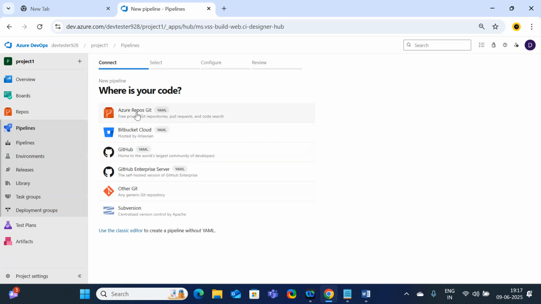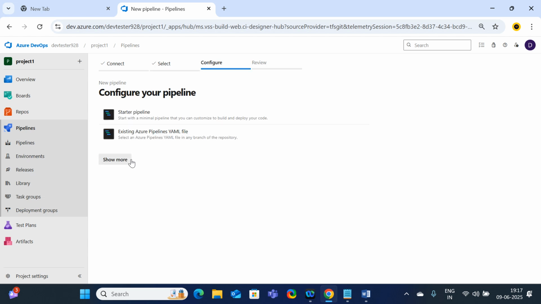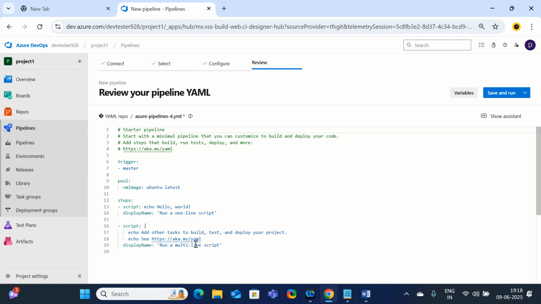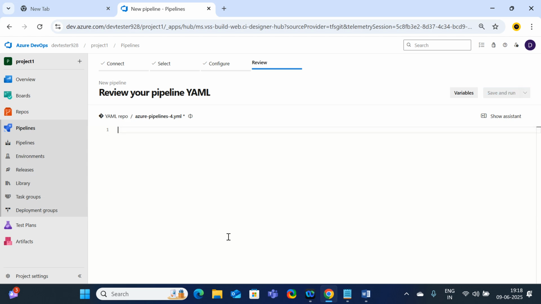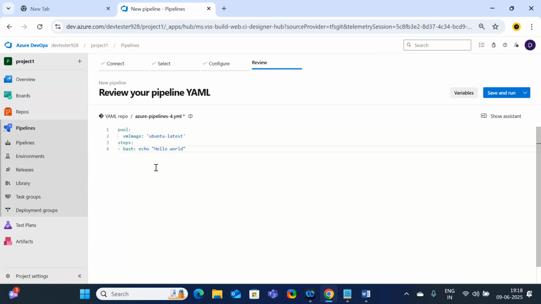So where is my code? In Azure Repos Git, select the first one, and the name of the repo is YAML repo. Just click on YAML repo and click on starter pipeline. You have some default script here. So Ctrl+A, delete, and here you need to paste the sample script which I had mentioned. Just copy it and paste it here.